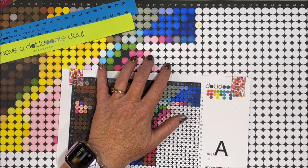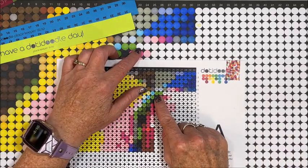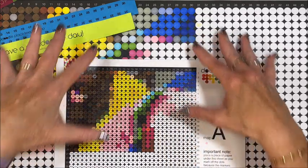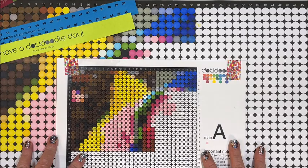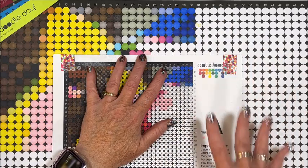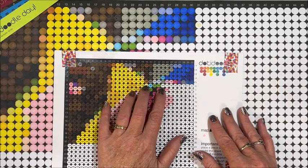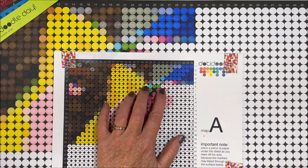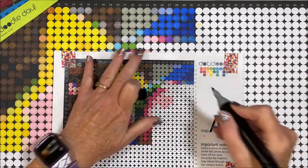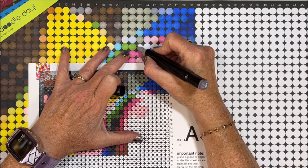Let's put it the right way. Okay, so we are down here next to the greens. Yeah, I really can't zoom you in much. I should have taped this down farther. Oh, well, I guess we're going to have to leave it like this right now because I don't want to readjust everything. All right, so this one is WG5. So we are going to color this one in WG5.